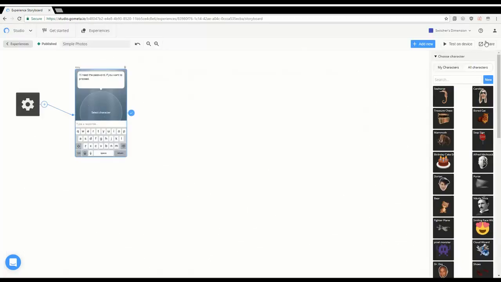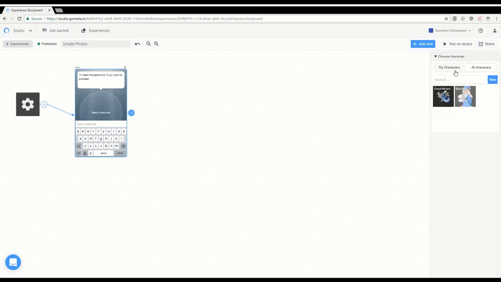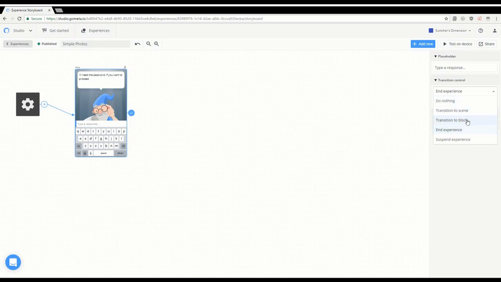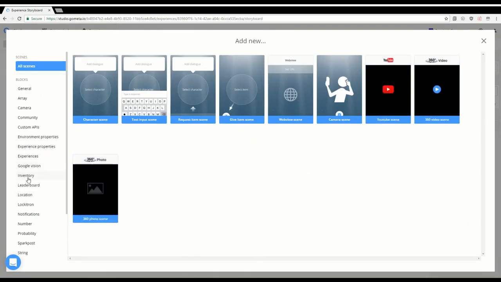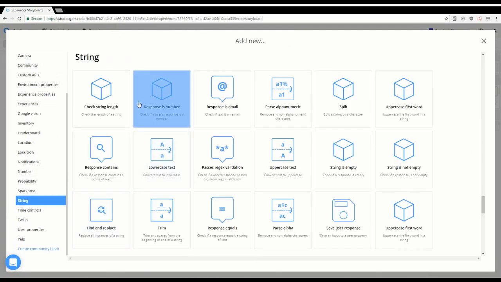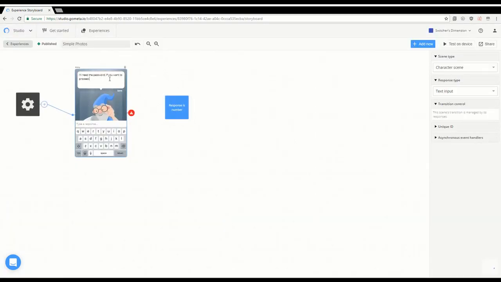Well, the easiest way to do it is to allow for some user input, as you're seeing in the background. This is simply just another type of scene where you allow the player or user to enter in whatever they want, and this would be the string we're identifying. So what I ended up doing was simply making a little quiz that checked if you entered in a number or not. And if you did, you would get a pass state where the wizard would say, hey, good job. And if you didn't, you would fail, obviously.